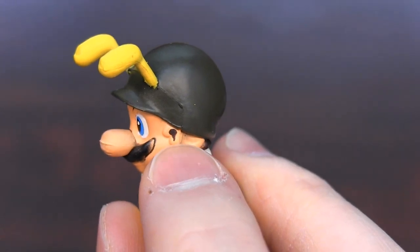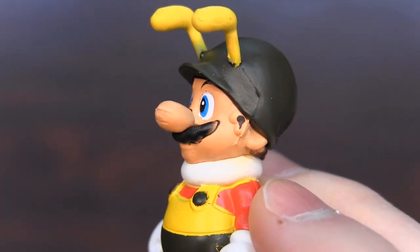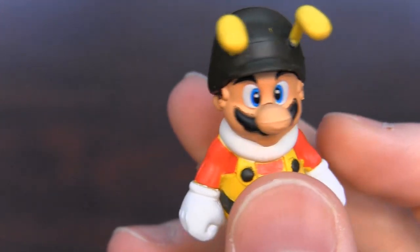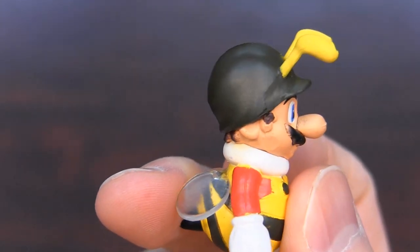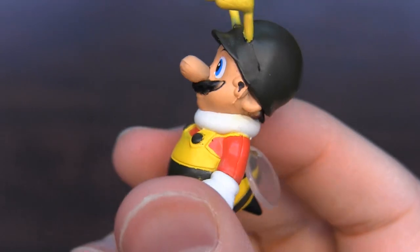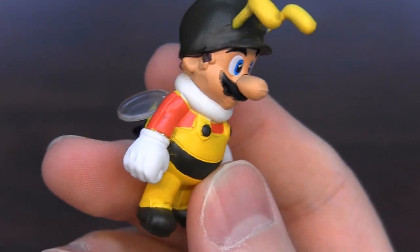As you can see, Mario's sideburn, his hair here, has a little dot of paint that doesn't cover all of his hair. His nose is a little banged up. And for $8, that is something to consider. Of course, if you're a hardcore collector, that won't bother you in the slightest. And it shouldn't, because once you play with this thing, or if you just set it on your shelf like most collectors, you don't even notice that stuff.